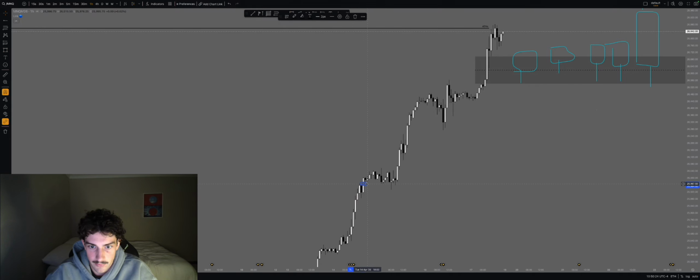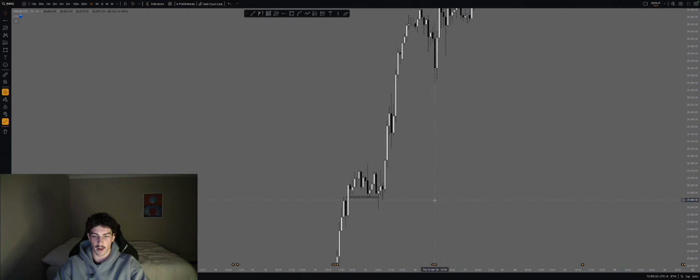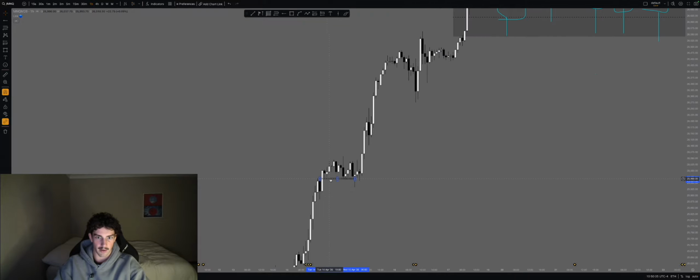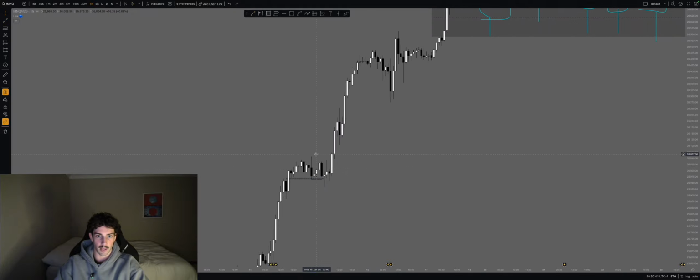It is relatively similar over here anyway. This is more so a 15-minute, but even still, it's super high probability. So we have a fair value gap, have an hourly here. We have this low that has traded inside the fair value gap. And this is still just reaccumulation inside this wick high and this wick low. So the one that's traded into liquidity and the one that's traded into liquidity.